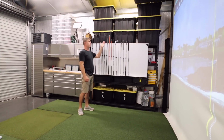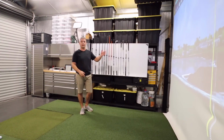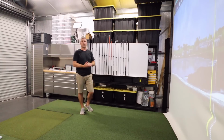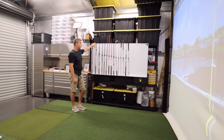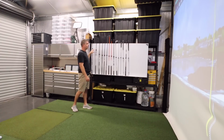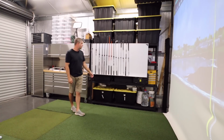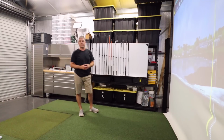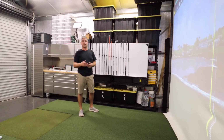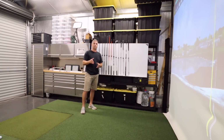I didn't require it, again, due to the lack of shanked shots, but from my location, trying to find those canvas type heavy curtains for both sides, it came at what I believe was a significant cost, so again I opted out. What I have hanging off the shelf is an old whiteboard, and I've put a couple electrical brackets on here, and I've got a few shafts just for messing around with in the simulator bay using the GC quad. Multiple shafts for drivers, hybrids, 3 woods, and then I have a few iron fitting clubs here. Typically when I buy a new set of irons every year, I'll buy the extra 6 iron and I'll set up the extra 6 iron head for my fitting shafts. And it just gives me an understanding of if the shaft that I'm currently using last year is fit for purpose for the new irons this year, and not in all cases is it.